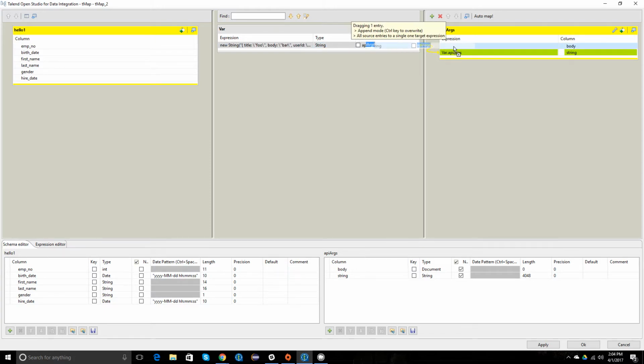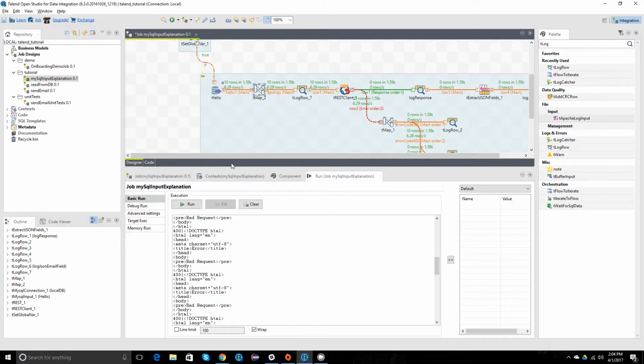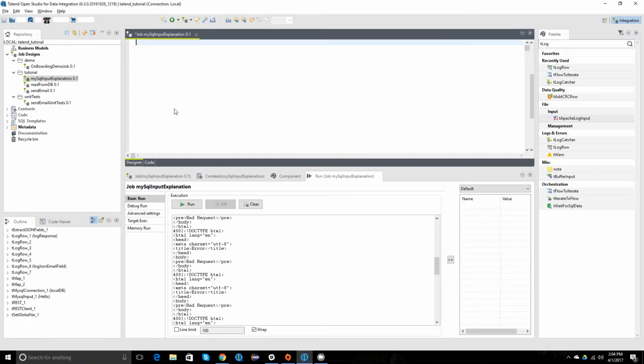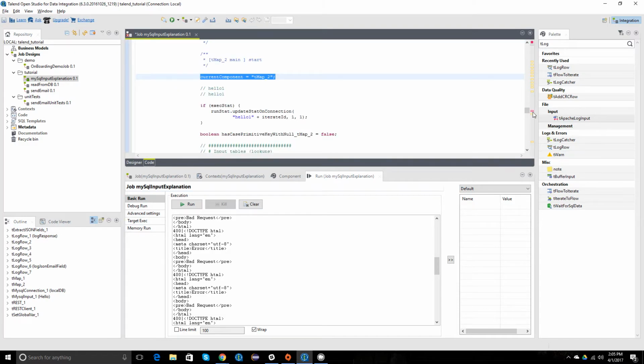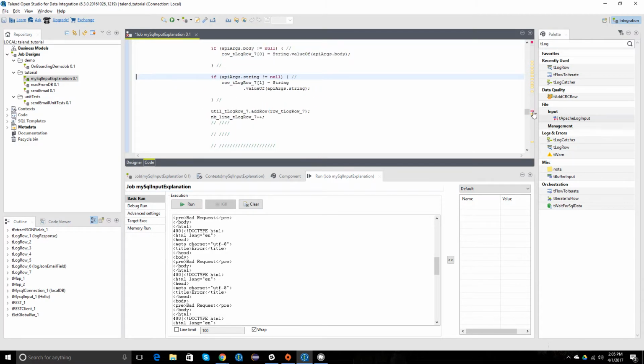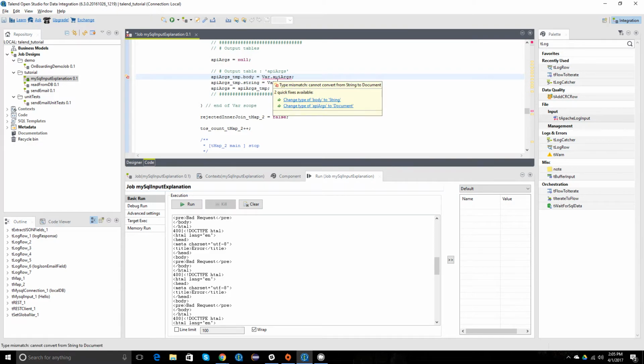Why don't I just send this in the body as well and see what happens. It probably will get a compile time error because a string is not a document. Yep.